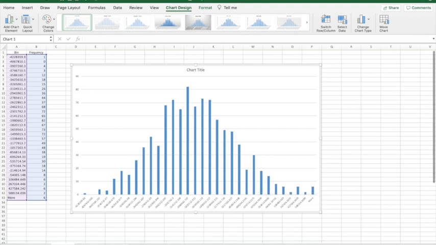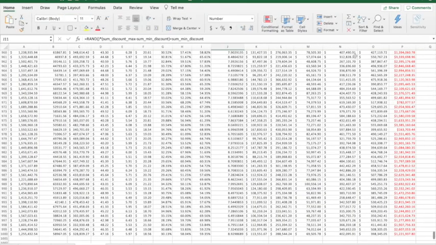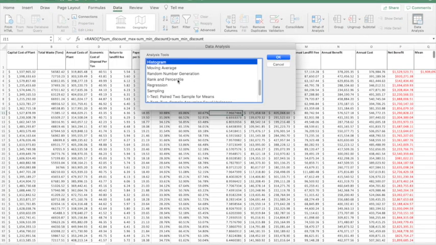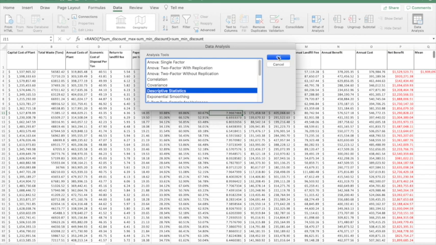So now we can go back to our simulations page, and this time under data analysis, we're going to choose Descriptive Statistics. So that's going to be right here, Descriptive Statistics.